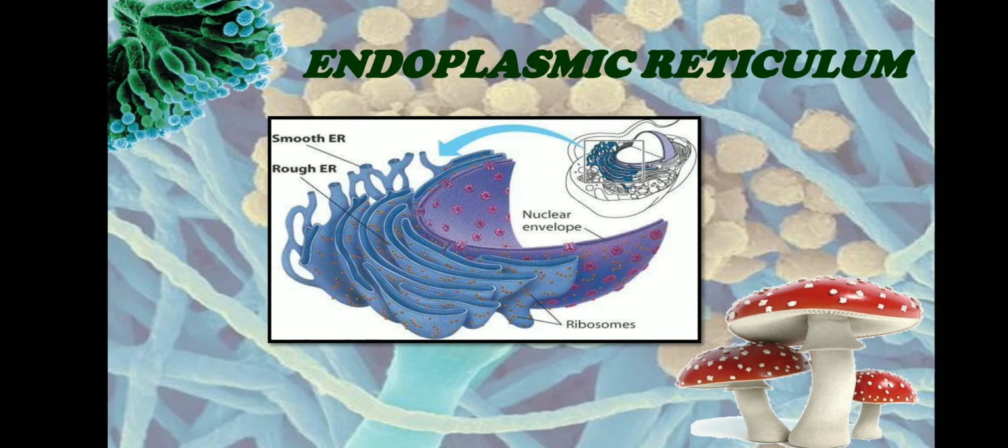Moving on into the different membrane-bound organelles. First, it is endoplasmic reticulum. Endoplasmic reticulum is highly vesicular in nature. Usually it is very loose and more irregular than in cells of green plants. The endoplasmic reticulum is of two types even in the fungal cell. It is smooth endoplasmic reticulum and rough endoplasmic reticulum. On rough endoplasmic reticulum, ribosomes are present. The ribosomes that are present in the cell of fungi are 80S ribosomes because it's a eukaryotic cell.